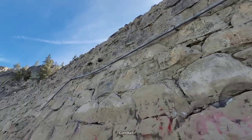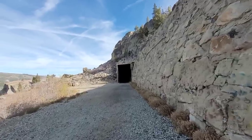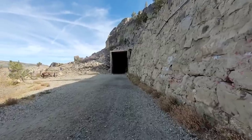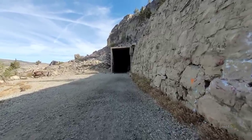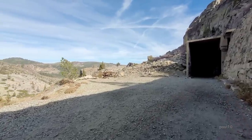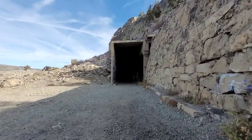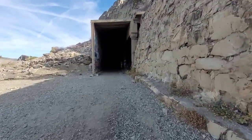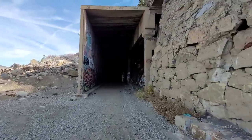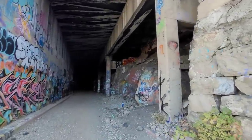Got more of that electrical tubing going inside the tunnel. I see someone in there with a flashlight, but I can't see the end. These are always the most exciting tunnels to go in when you don't know exactly how far you gotta go. I see a big pile of old railroad ties thrown up over there. I'm glad I chose a nice cool day to do this. Today's high is only about 46. And it's perfect weather to be going on a hike when you're gonna be working up a sweat. This is fantastic in here.